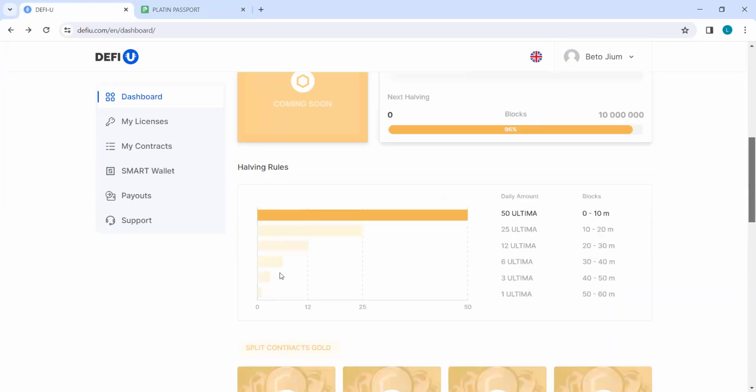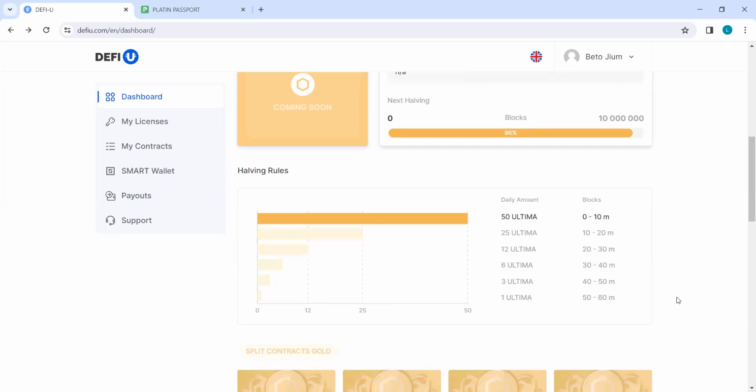Then here you have more information given to you with regards to the various halvings that will be taking place in our system. Right now, we have 50 Ultima tokens that are released by the various liquidity pools every day, even though it's 51.84. But the round figure here is actually 50. Meaning that after this 50, when we register our first halving, this 50 will be dropped down to what? To 25 Ultima tokens released every day. Our second halving will drop 25 to what? To 12. Next halving will drop it to 6. Next halving drops it to 3. And the last halving is going to drop it to 1.